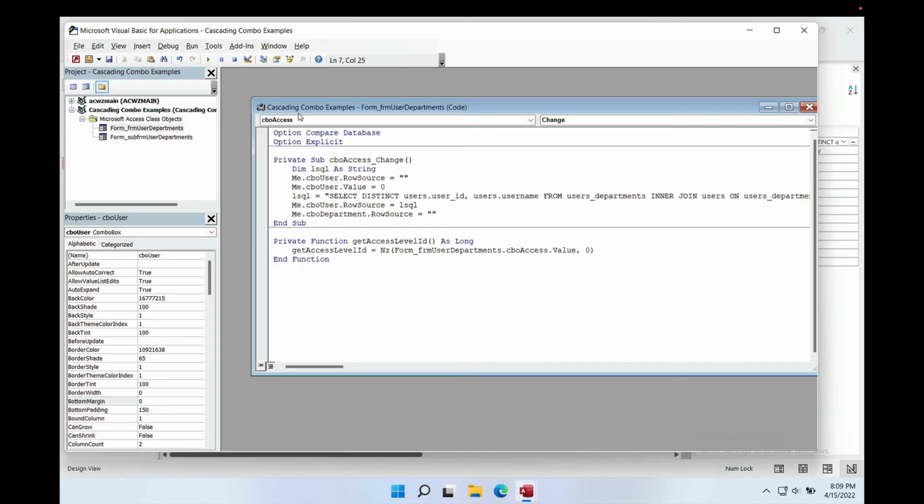F11 to go back to the VBA editor. All right. And let's go ahead and make some functions to get the department ID and also the user ID.